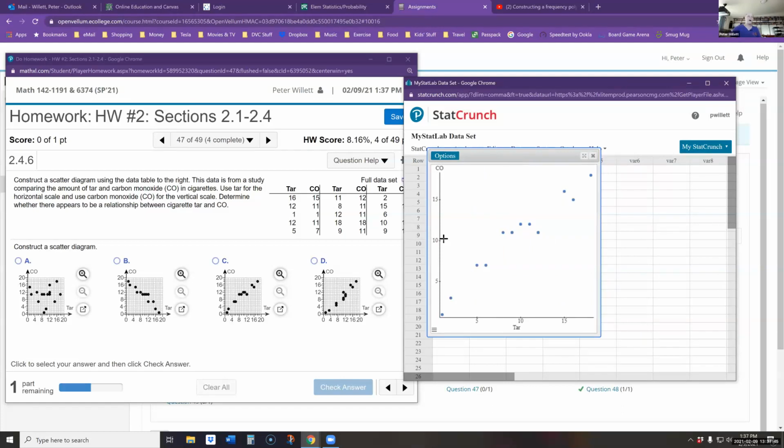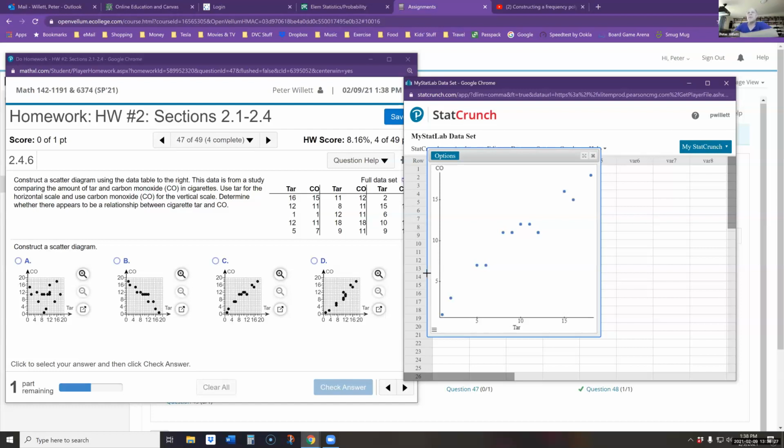So now we have a scatter plot, and we can try to match it up against which of these seem to match. Like I see this little U-shaped pattern with these 4, and that's pretty much in the C. And in fact, the U kind of goes to the side in the D. So I'm going to point out to you that the difference between C and D is that in D, they flipped the axes, because they want to see if when you tossed it in a calculator, you entered the tar for the y and the CO for the x instead of vice versa. And if you made that mistake, they wanted to have a graph for you to pick because you made that mistake and get it wrong.